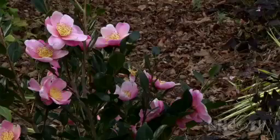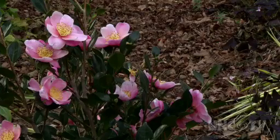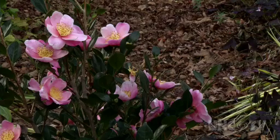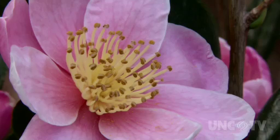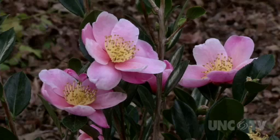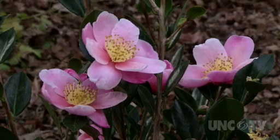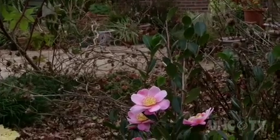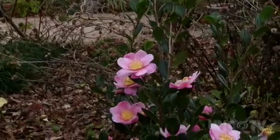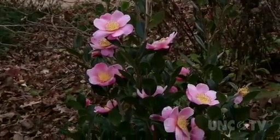Now, partially shady location, great for shrub borders in natural areas. It's a wonderful shrub to use as an accent plant for late fall, early winter flowering. This cultivar has a unique and interesting pink flower. Unlike a lot of the Sasanqua camellias that have solid pink, if you look closely at the flower, you see those beautiful yellow stamens, and the pink petals are actually kind of two-toned with a dark colored pink and a light colored pink. It's a great plant of the week, Camellia sasanqua 'Mondel', the Pink Yuletide camellia.